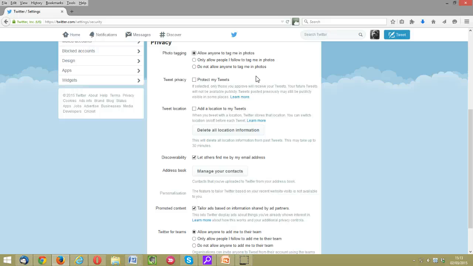Also, it should be noted that just because you've actually protected your tweets, if you say anything that is egregious to somebody else, they can still have legal recourse because you have still published that information. There may be a defence to say you didn't intend it to go to a wider audience, but you still published that information.